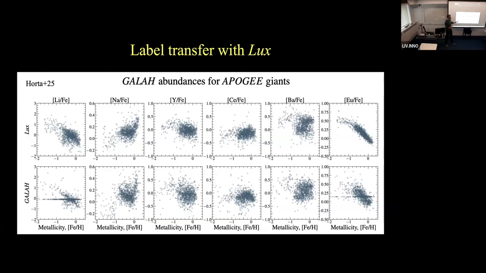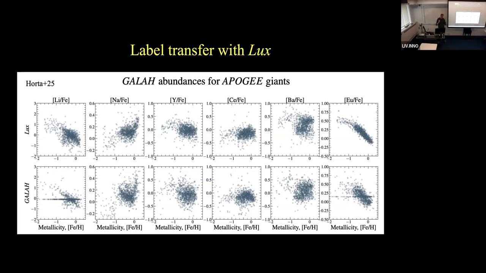This weird line here corresponds to stars that didn't have a measurement in the actual survey, and this is because of uncertainties or whatever problem with the reduction pipeline. Our model still is able to recover that, and this is because we can incorporate uncertainties in the training data. So the model replicates well the distribution, right? And it even leads to a smaller scatter.